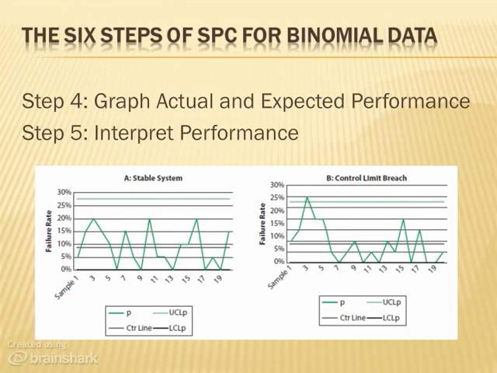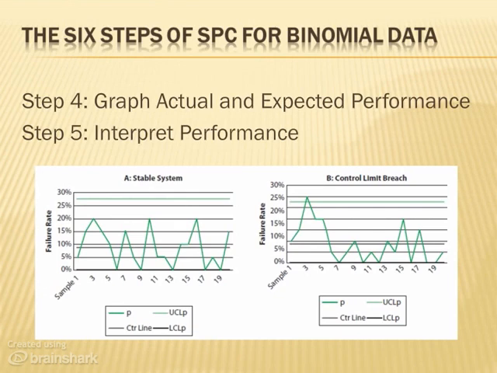And the first one is a stable system in that it's within the control limits, but I think you have to ask yourself, is 20% an acceptable level? To me, it's really not. It needs to be lower. So we're looking at historical data and calculating those upper control limits, and we're not really comparing, in this example, to national benchmark data. So that's a whole other question. But if we simply looked at the pattern, it is stable.